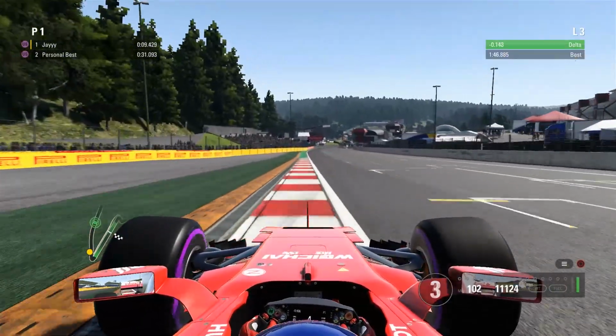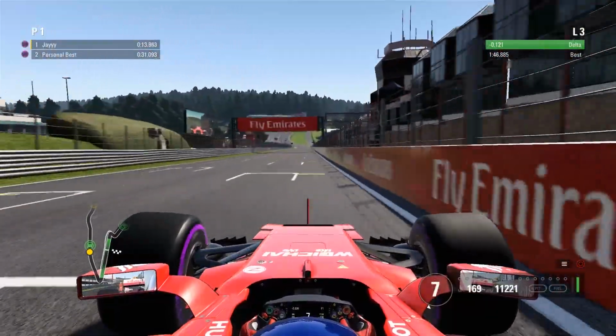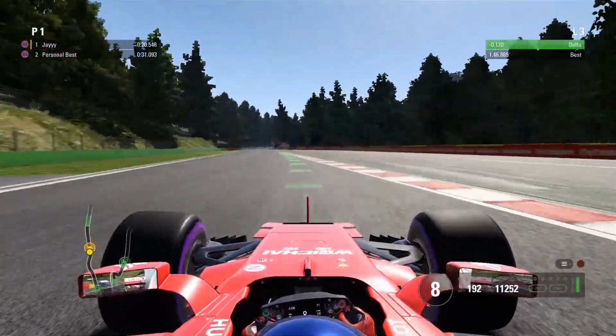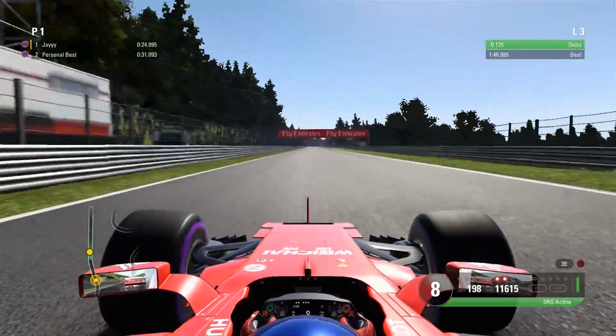This is a comparison of the 2017 Ferrari and the 2017 Mercedes F1 cars on the F1 2017 game, on the PC using the wheel. The first lap we're doing is with the Ferrari, then one with the Mercedes. I'll take the best laps, then go in the Ferrari again at the end, and then we'll show a comparison.